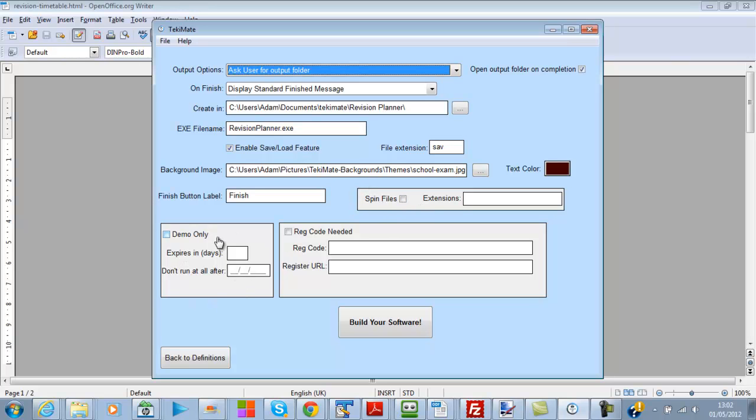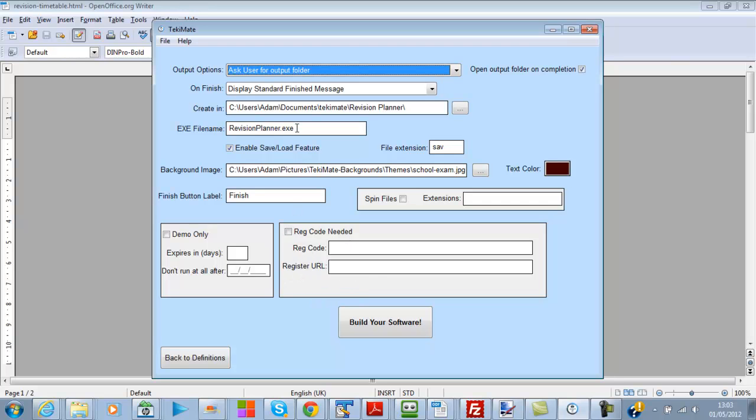It won't have the demo feature, which is where you can make your Teki expire after so many days that someone's been using it, or you can make it expire on a specific date. And in the Programmer Edition you won't get this registration code feature, which stops people using it unless they have the registration code. That's only available in the Advanced Edition.